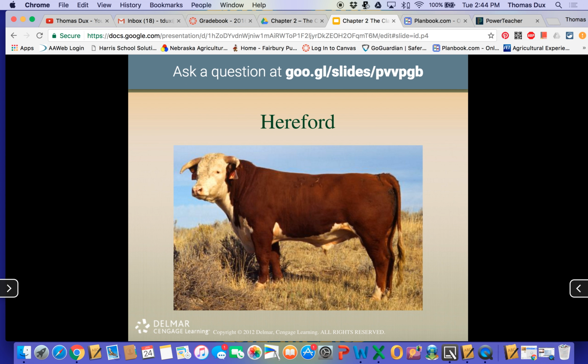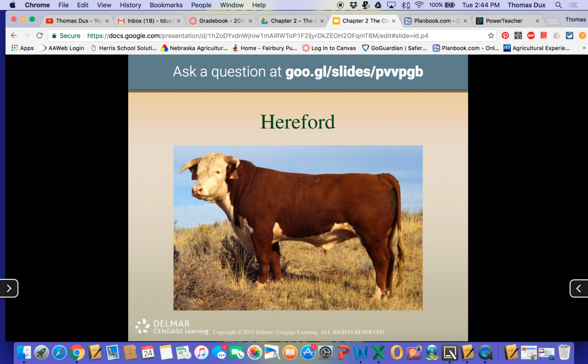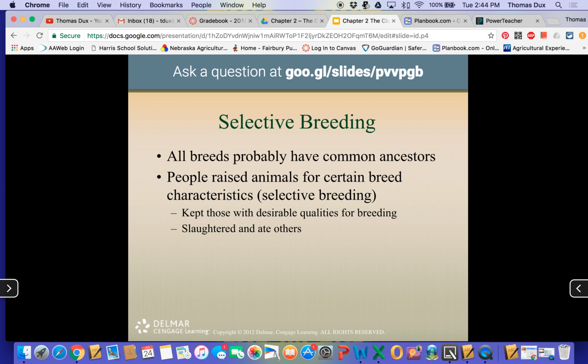What would happen if you took a purebred Hereford that's not polled, and you bred it to a, now these are two males, so you couldn't, but if you had a polled Hereford cow, what would you get? What would your offspring be, genetically? Polled. I would assume some would probably be horned, some would probably be polled as well. It kind of just depends on that whole process. They would have twins, and they both the dominant.